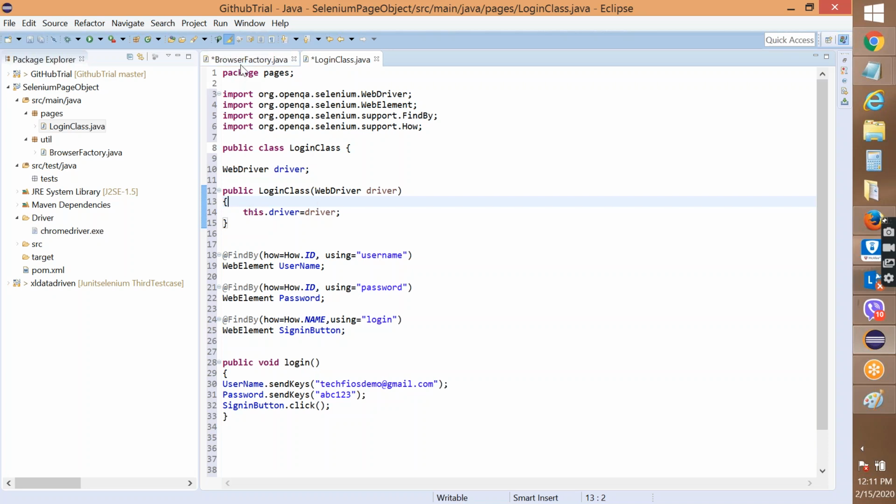When the browser factory jumps into the login class, it is not going to capture anymore from the browser factory. It's going to use the driver from the login class. When you're using the constructor, the driver comes here and will be associated with this page. Any more questions, any more confusion?